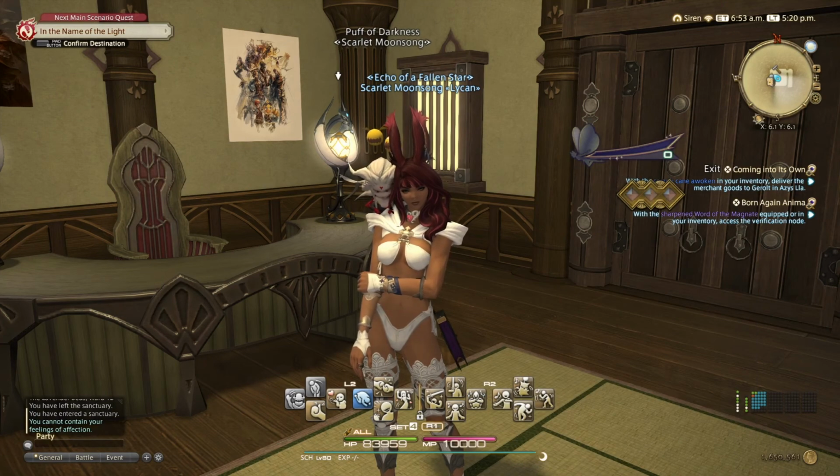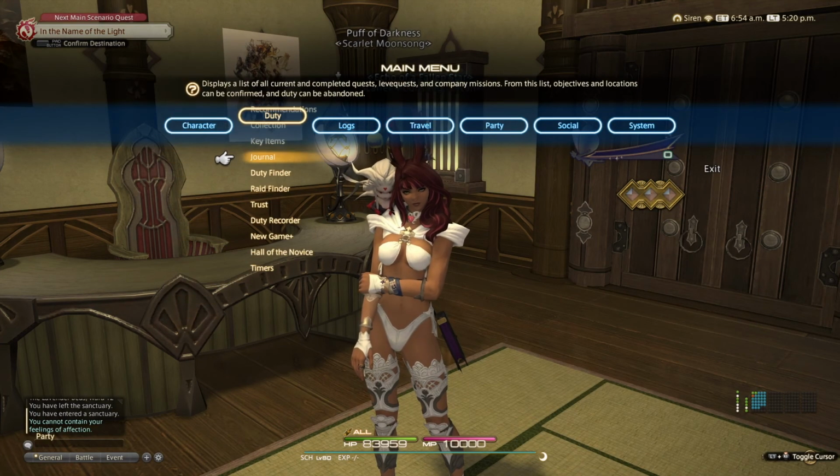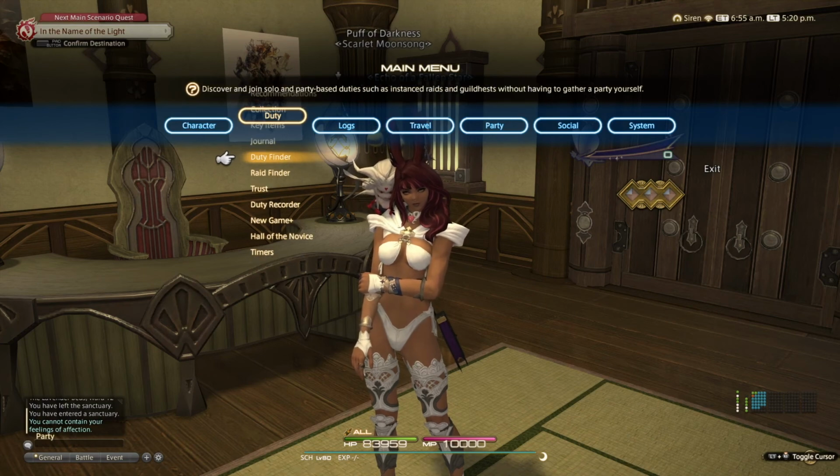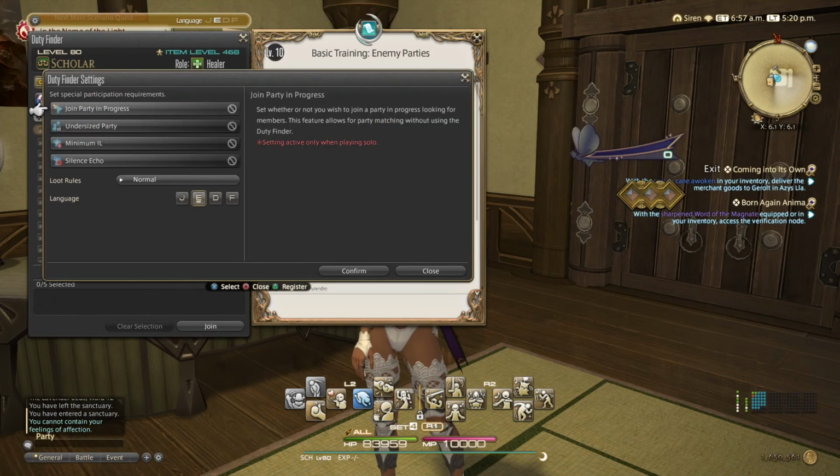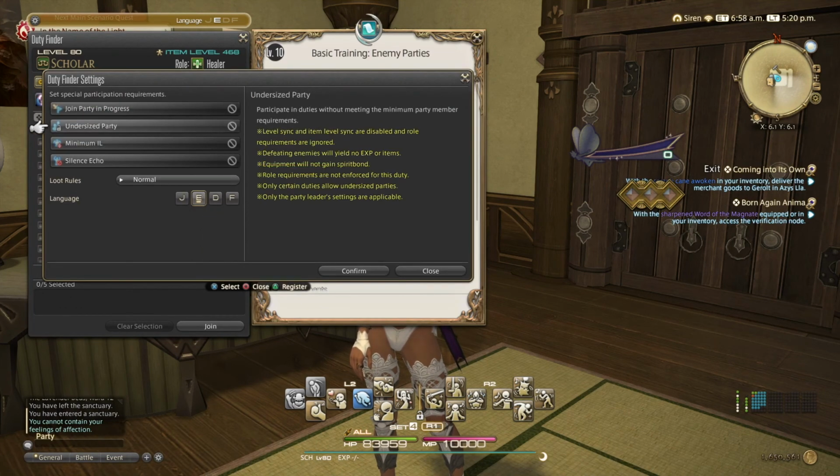The only other thing I would say is if you do the other Party Finder that I just showed you, when you go in duty, make sure that you have clicked undersized party, because that basically takes off the combat rating requirement or the level requirement, and it enables, let's say you're going into a level 60 dungeon, it enables level 80s to go in and not be at the level 60 item level. They'll be at their level 80 item level, if that makes sense.